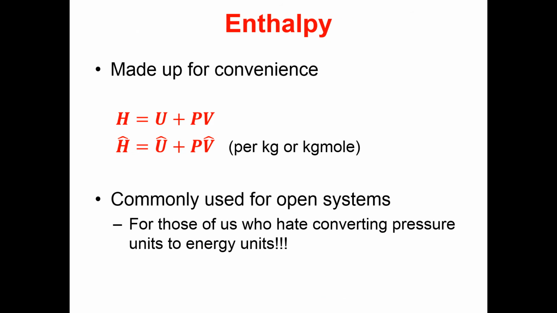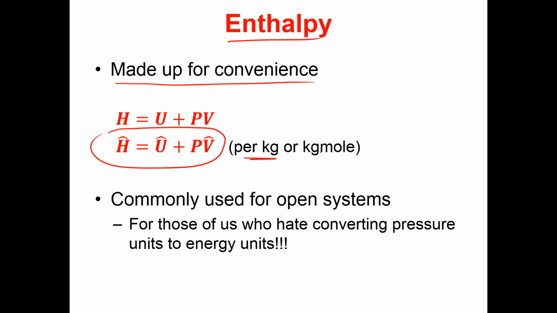So that flows through, and enthalpy, the quantity enthalpy, is really just made up for convenience, and we define it as enthalpy equals the internal energy plus P times V, pressure times volume. And we put the hat over it if it's per kilogram or kilogram mole. Now this is commonly used for open systems. Before we had the closed system lecture, but today we're going to be talking about open systems.